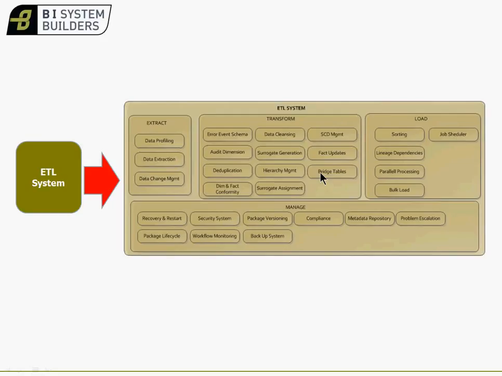Now I'm not going to go through all of these, but we need to think about how we're transforming data, of course, applying surrogate keys. It may sound quite simple, but if I think about data services, I can do that quite easily within Data Services from BusinessObjects. With SQL Server, certainly the earlier versions, I have to do quite a bit of coding to generate my surrogate keys. So you need to think about these things.